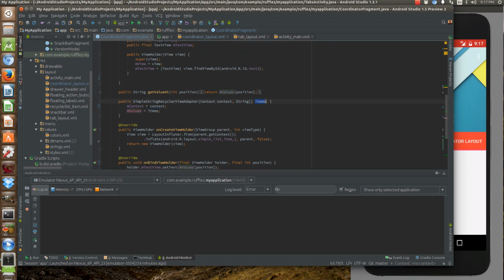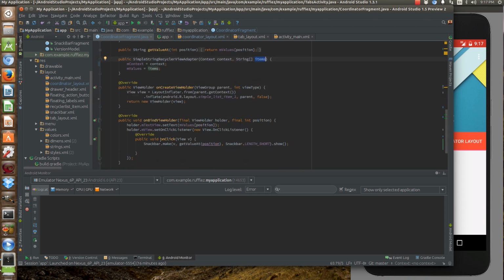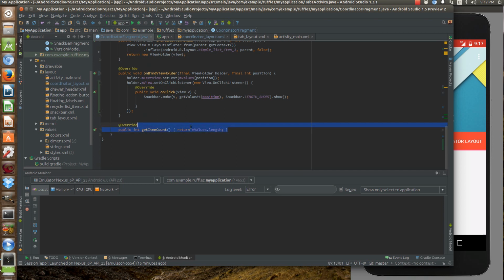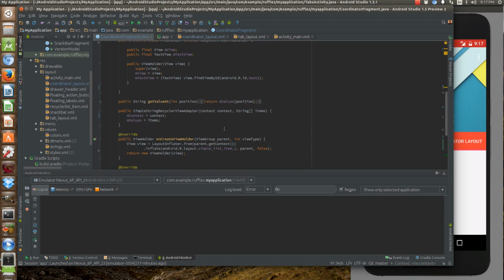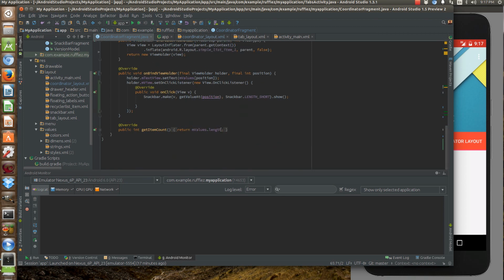So string items, we're going to pass in our list into the adapter, and we're going to access them here. Actually this is an array because we're using a list, and we're specifying that it's a string array here. Length is how many items.